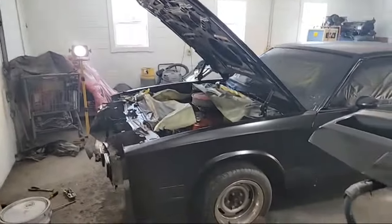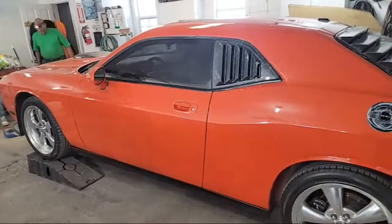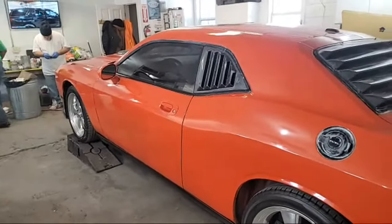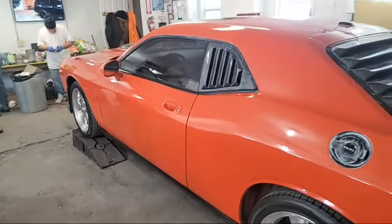What's up with the Cutlass? The Cutlass is coming too right after all this. The owner of this car owns the Cutlass too, so he ain't really in no rush for neither one, but I'm about to get to the Cutlass next. Look at that Challenger, man. Red don't play with that polish.